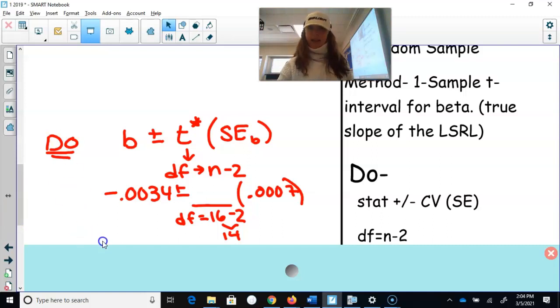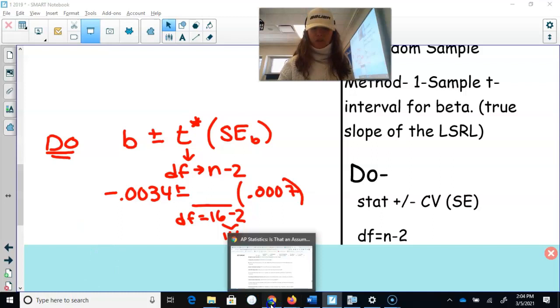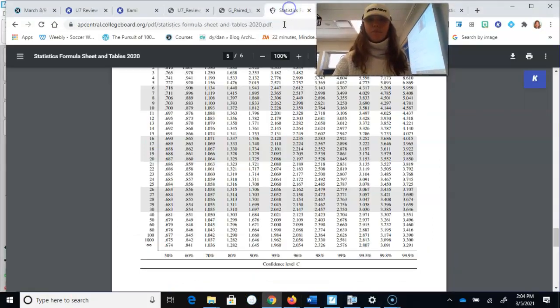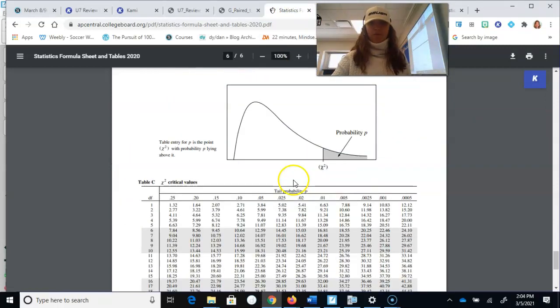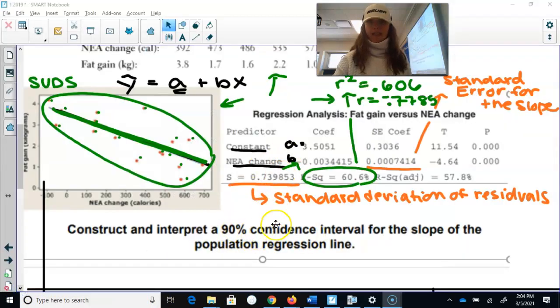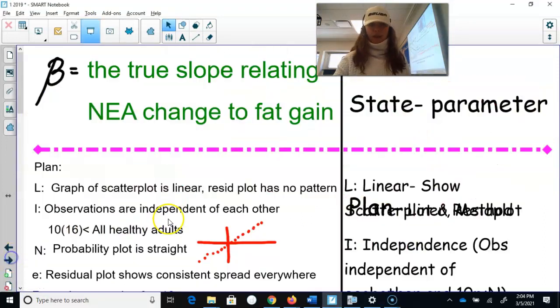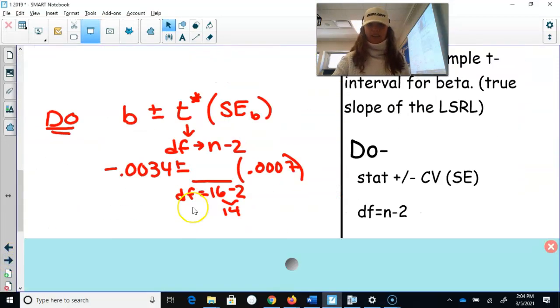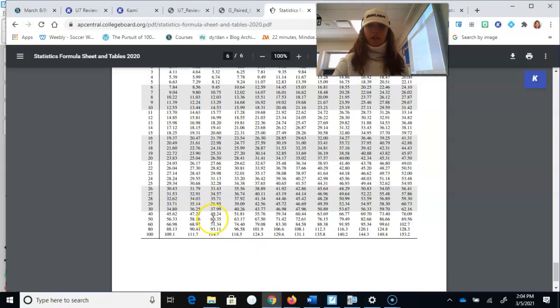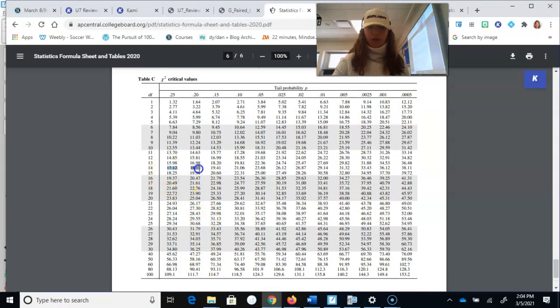So let's go ahead and pull out our table right now with our t distribution. Here is our table. We have 14 degrees of freedom. We are constructing a 90% confidence interval, I believe, but let's double check. Constructing a 90% confidence interval. So let's find that t star right now. Okay, my degrees of freedom is 14, so we know it's going to be in this row.